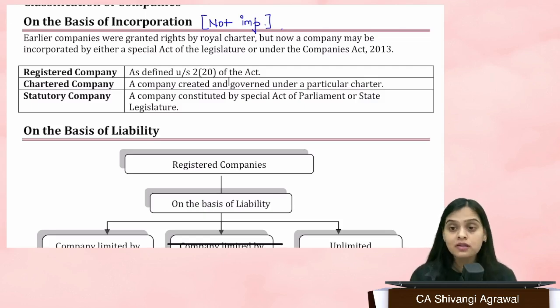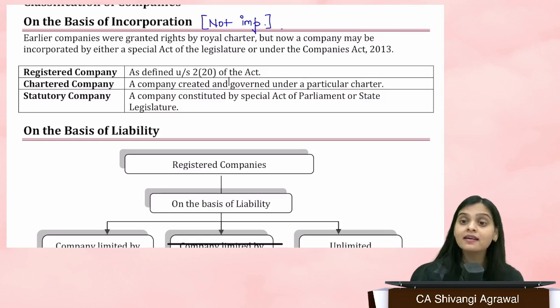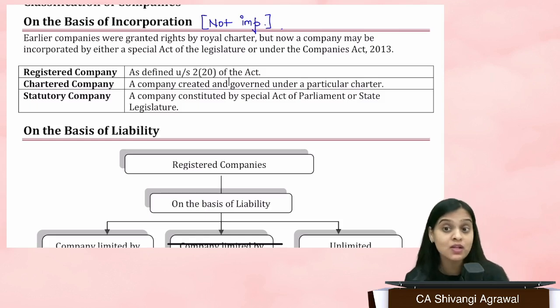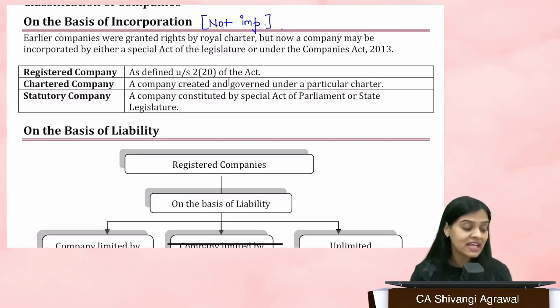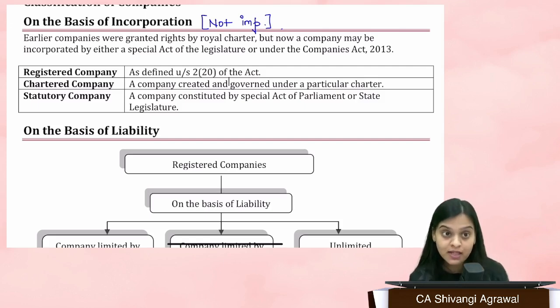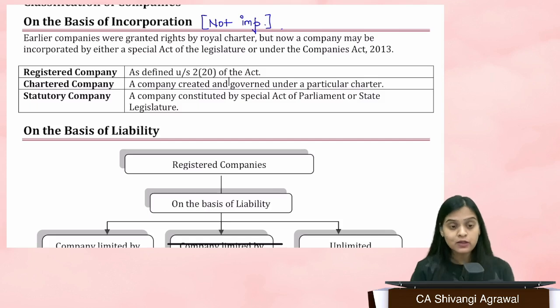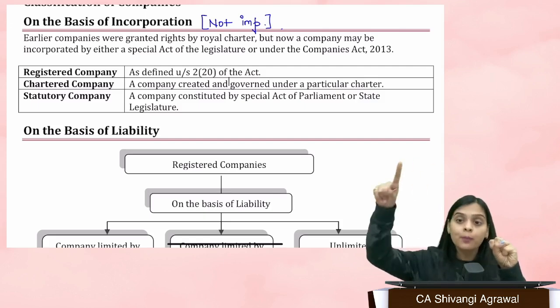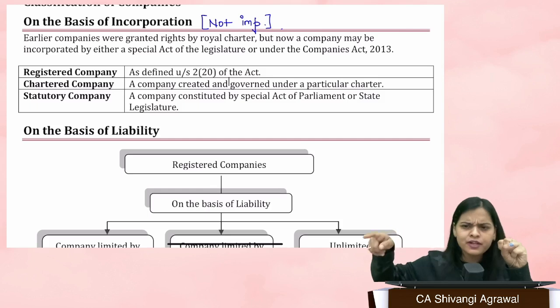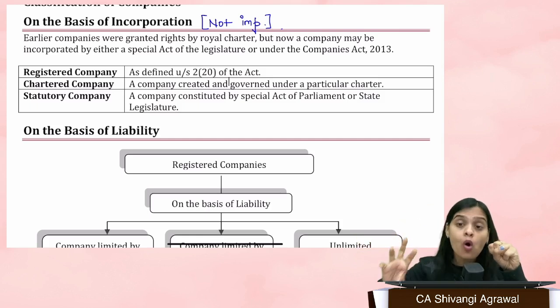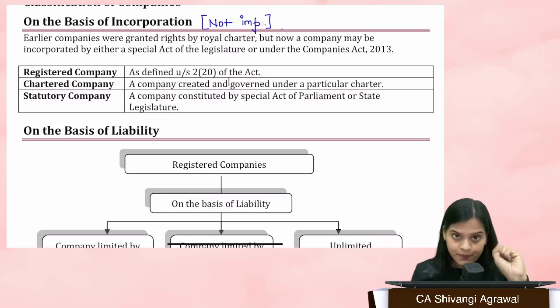And then there are statutory companies. Statutory companies are like other body corporates. They are basically not company, but just for namesake they are being called as statutory companies, like we have LIC. So I already explained to you the concept of body corporate. So now you very well know that if I say LIC, it can be referred to as a body corporate. It may also be referred to as statutory company, but it cannot be a registered company or a company under Companies Act 2013, right?